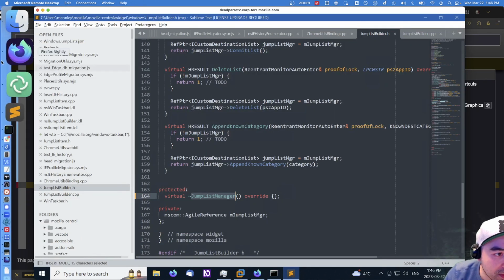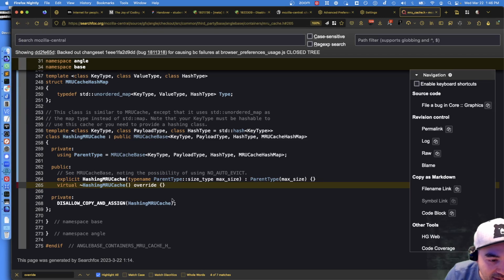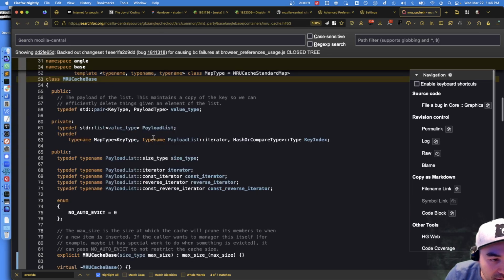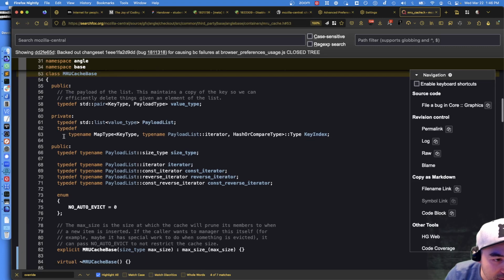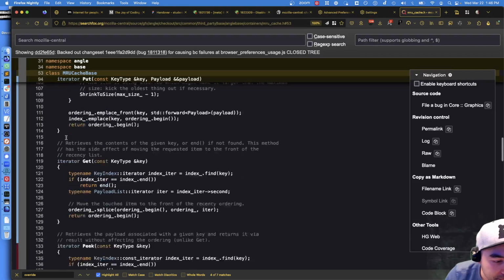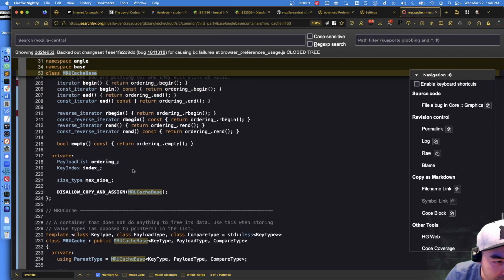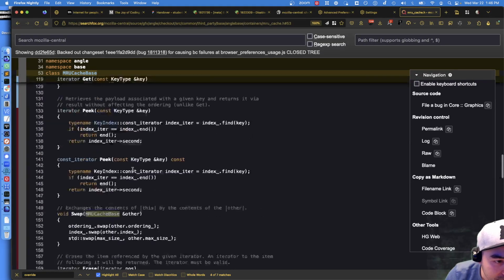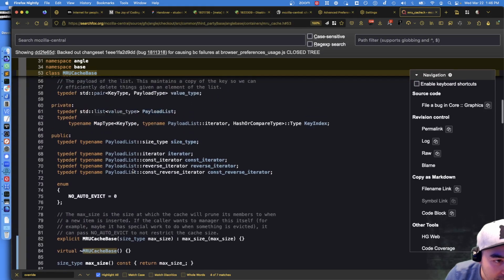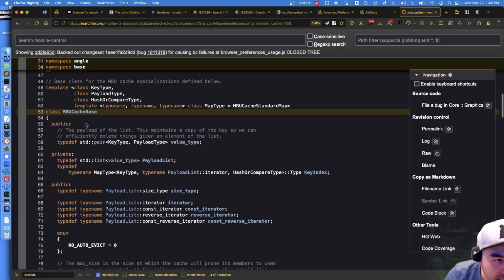Well, what we can do is we can take a look at some previous examples. Let's look at MRU cache base. What does it do for destructor? I don't know if it even has one.